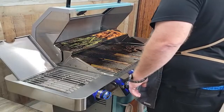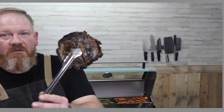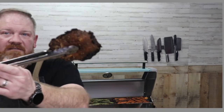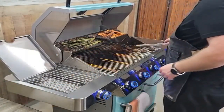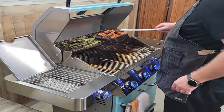Oh man. So, let's see. Top cam. Oh yeah, so we've got a portobello mushroom. Oh, that looks pretty. Look at that. Marinated. Come on, chat. Marinated with a little bit of red wine vinegar. All right, back to grill. Oh, wrong one. And now we've got our grill loaded up.